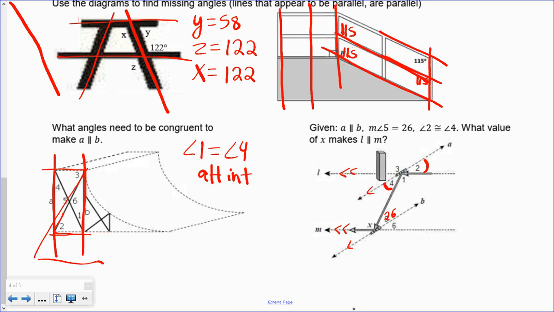Angle 4 and angle 5 are alternate interior angles. And angle 4 and angle 2 are congruent. So I can shift the 26 to both of those angles. And then angle 4 is a consecutive interior angle with the angle x. No, it is not. I mean, it is, but this line is not parallel to this one, so you can't use it. Brody, this line A, and M are the two lines you would use with this transversal, but A and M are not parallel. You can only solve if they are parallel.